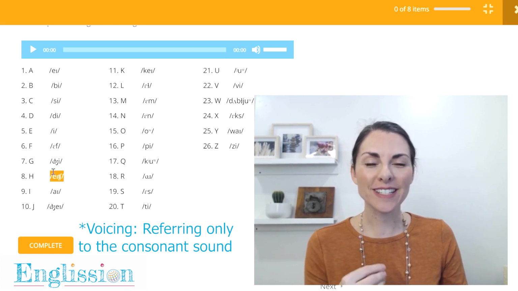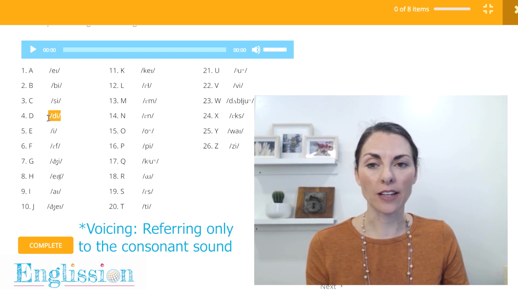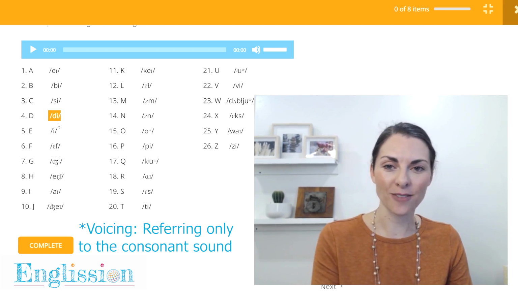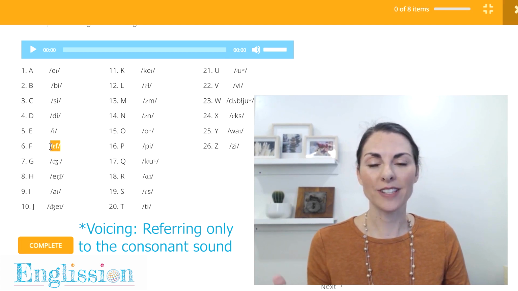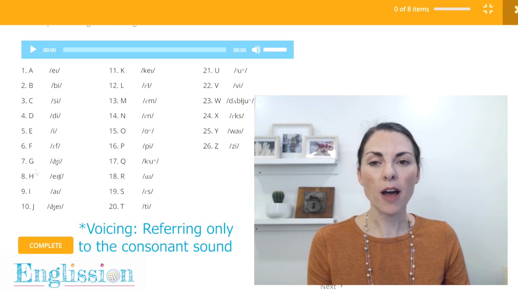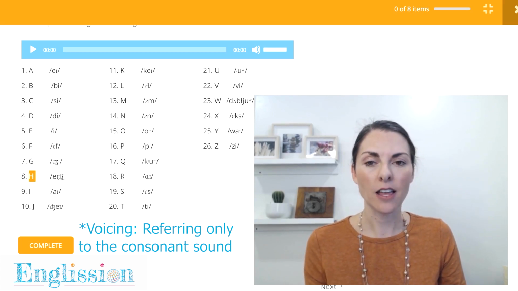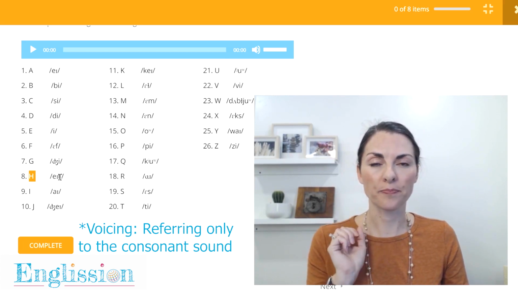So this is a little bit different than many of our other consonant letters in American English, because you can see, for example, in number 4, we have the letter D and it makes a D sound in it. When we say D, we say the name of the letter. Here we have the letter F, it makes an f sound in it, just like we would expect. But when we see H, it actually doesn't make the h sound at all. So we have an A sound and then a hard popping ch.